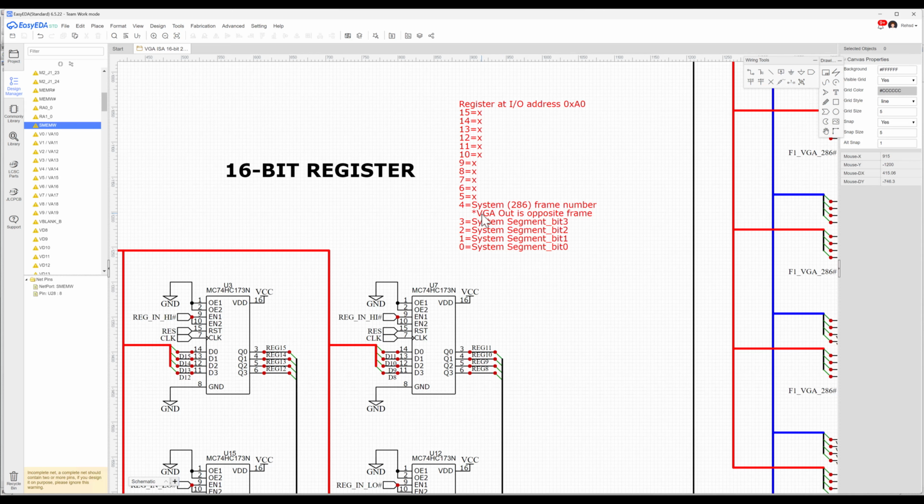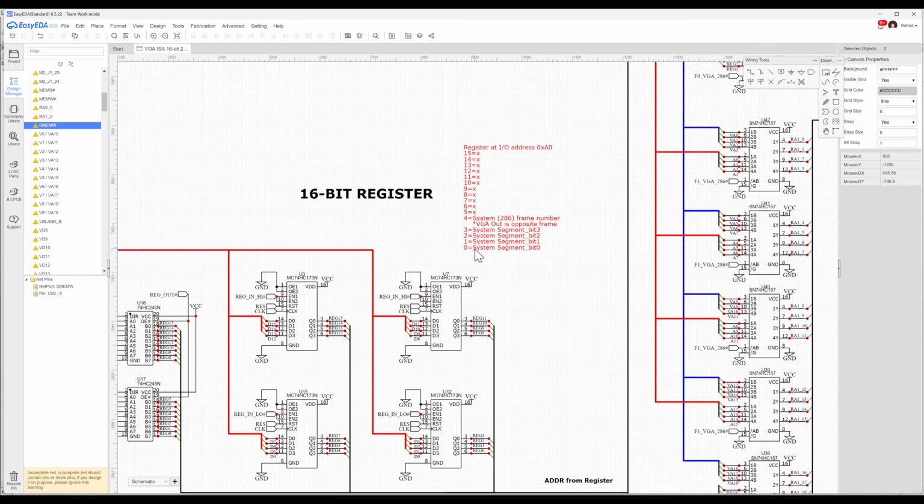And I've taken away the option to choose which one is output. Since I only have 2 frames, I'm just going to force it. If you choose 1 frame for the 286, it'll automatically pick the opposite frame for output on the VGA side. And as I toggle bit 4, it's just going to swap what has access to frame 1 and what has access to frame 0.